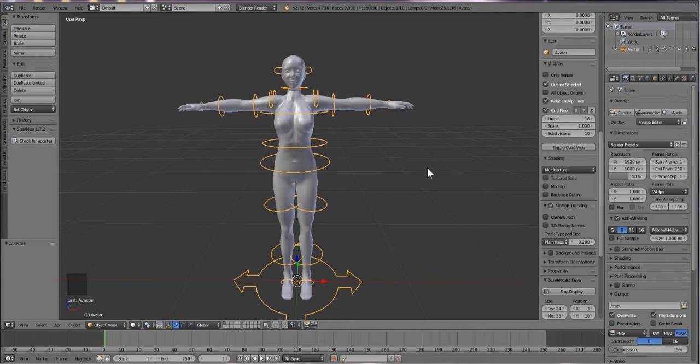There are two ways, well, at least there are multiple ways to get clothes into Second Life or clothes into Blender. You can either make them in Blender yourself, or you can use an external program like Marvelous Designer to make clothes. I am a big fan of Marvelous Designer for clothes making. That was really how I did my videos. I would just have the clothes made in Marvelous Designer and import it in.